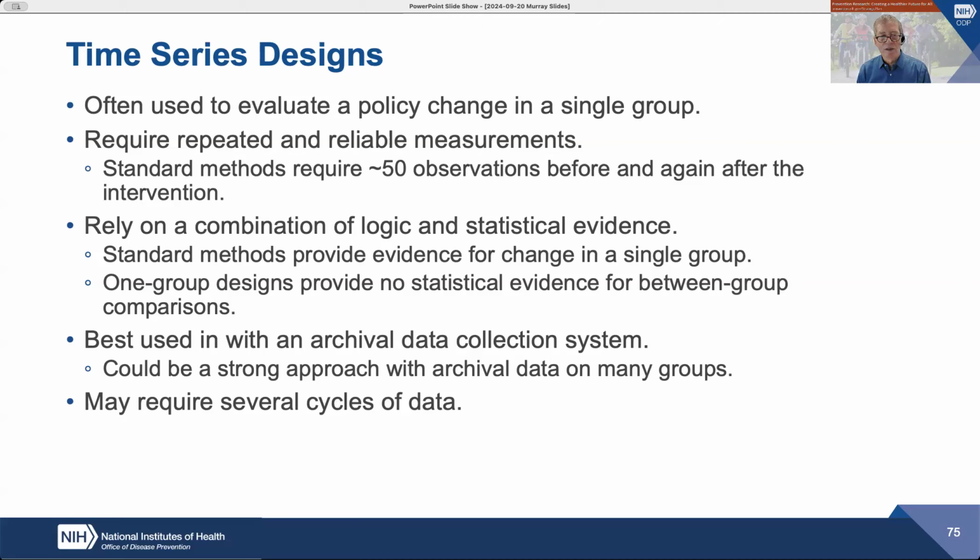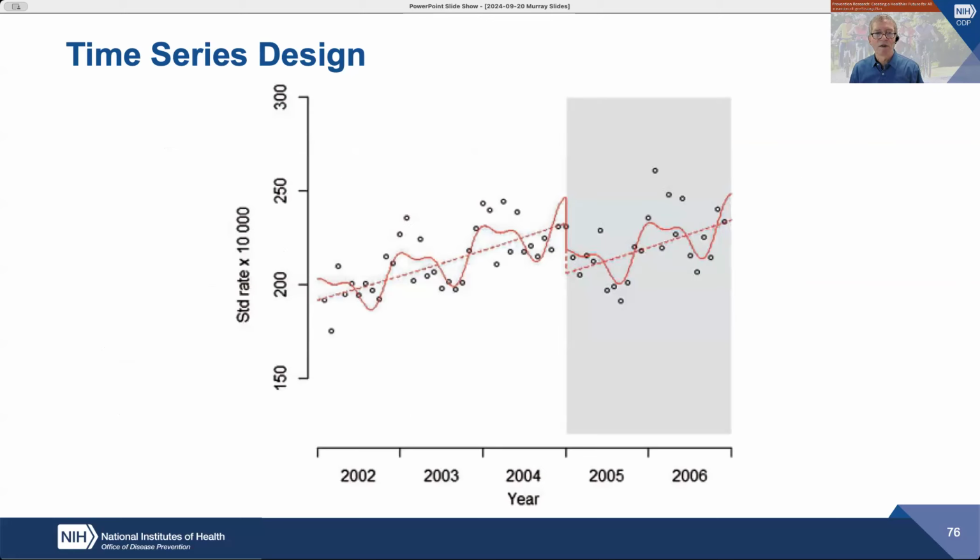So we don't have any degrees of freedom. Even so, if you set things up well, so you've got lots of observations before and after, even better if you've got multiple states or counties or groups where the intervention is being delivered. If you're collecting data on another outcome that is normally correlated with the one that's of interest, but isn't expected to be influenced by the intervention, and you can show that it didn't change when the intervention was introduced, that can be very helpful. This is the kind of data that we often see.